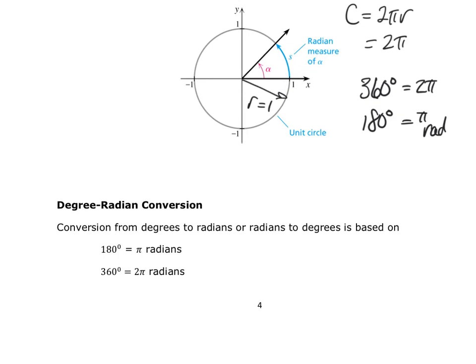So here are our conversions. 180 degrees is pi radians. 360 degrees is 2 pi radians. The most convenient one is usually this one. It's the one we almost usually use, because the other one means that I have to do some more divisions by 2, and who wants to do extra steps if we can avoid them? So that's the conversion that we use. Are there any questions so far?